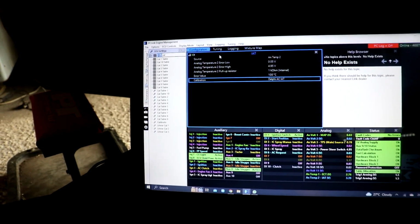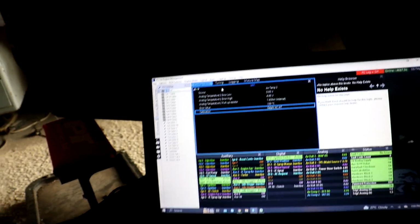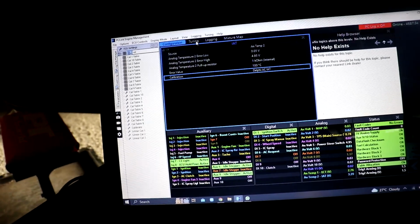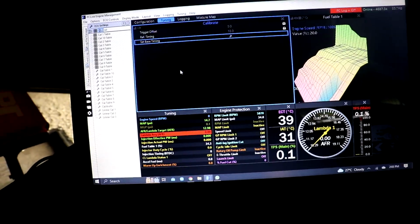Alright, so after running through all of these settings to make sure they are correct, like the coolant temp, air intake temp, the map sensor calibrated correct, and making sure that the triggers for the cam and the crank etc. are calibrated, you should be able to start. The only thing left to really do for the basic startup is to make sure the timing is synced. But it should be able to start at this moment. Let me see.